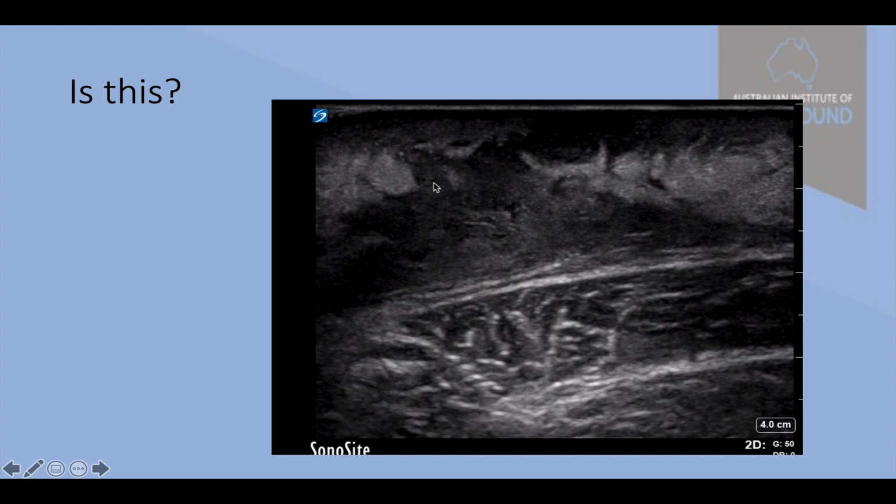Under here we're getting some sort of collection happening, but I wouldn't like to call it an abscess until I tested it by pushing on it to see if there was any independent movement. Underneath this area we have the deep fascia, and underneath the deep fascia we have muscle fibrils. Very important thing to get used to searching if you're at all concerned about neck fascia.